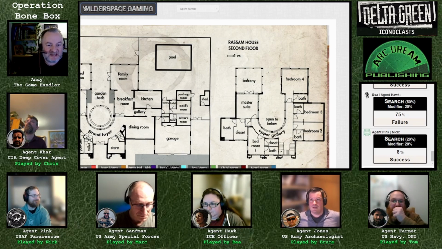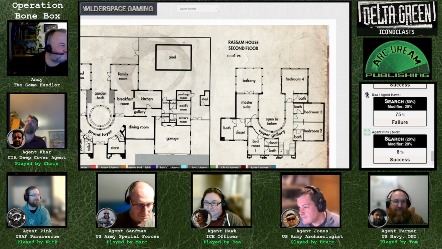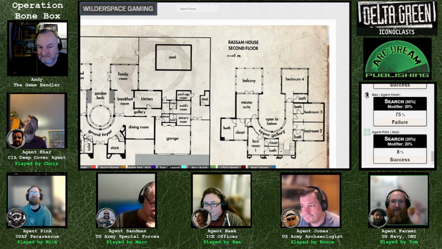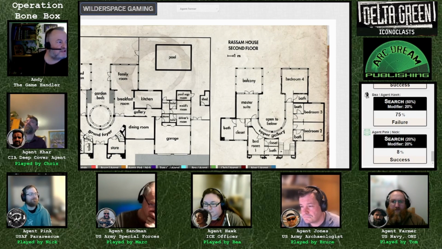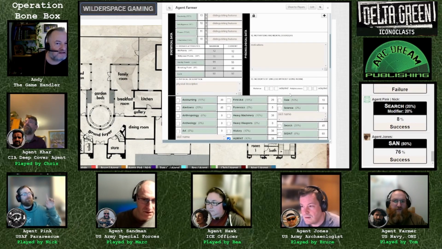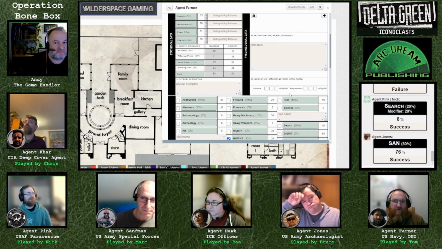Please, can you both make me Sanity checks? Fully expecting that. Sorry, are either of you adapted to violence? Yeah, I was Navy before I went into O&I. So you've got no adapted to. Have you got the adapted to violence under Sanity? Oh, yeah, I have the adapted to violence. I knew someone had.